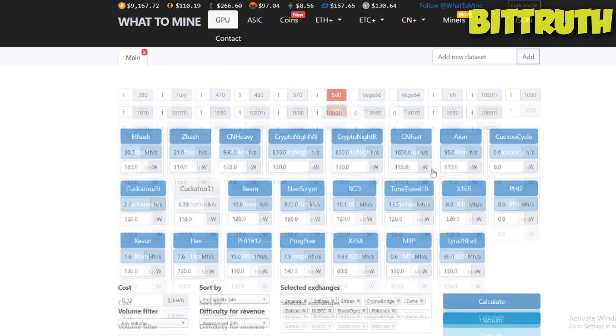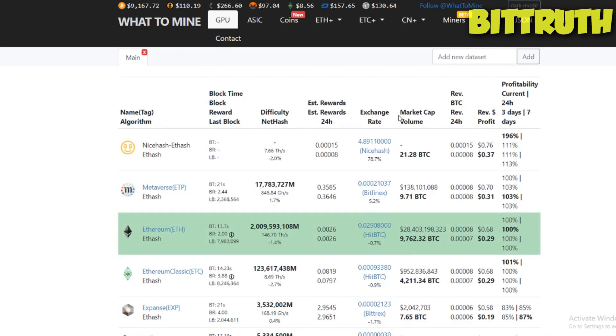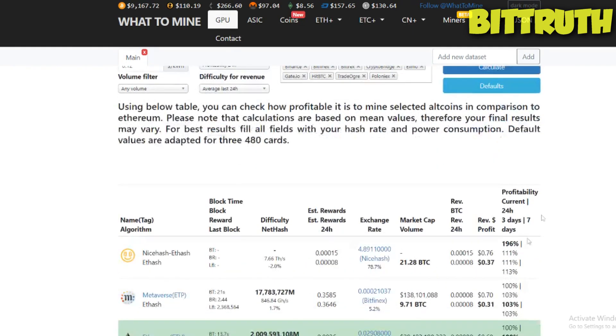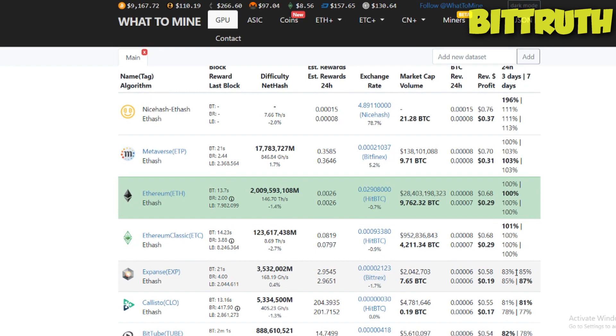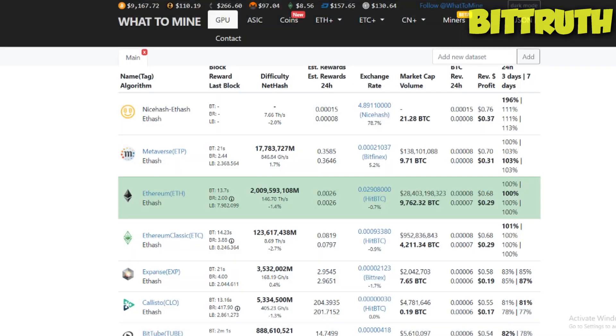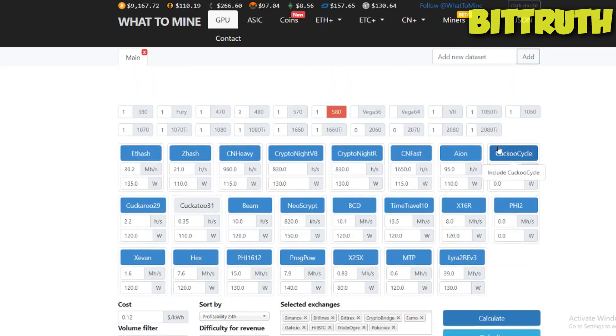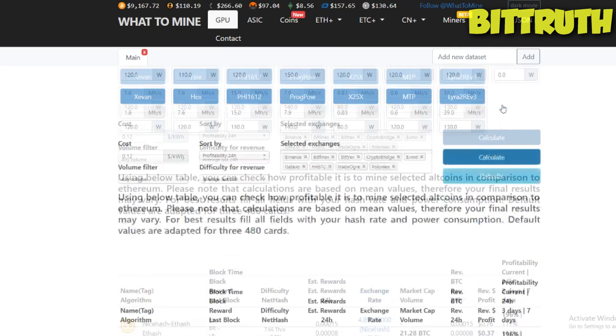Just like the RX 580 8GB — it used to be one of the best miners back in 2017, but if you go back in my videos from a month or two ago, you had the RX 580 in negative profitabilities. It was not even profitable on the ETH hash algo mainly because Ethereum was at really undervalued prices at $89–$120. So mining Ethereum with an RX 580 meant you're losing money, unless you hold the bags for the long term — that's a different thing.